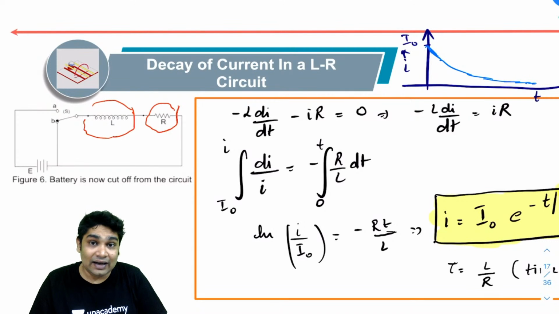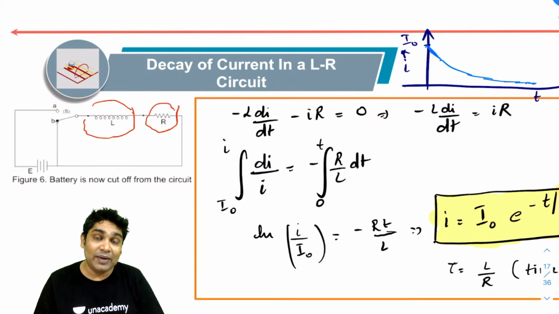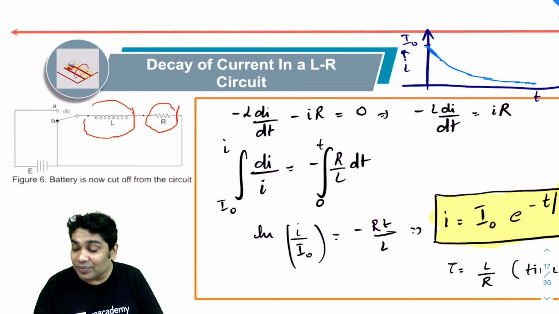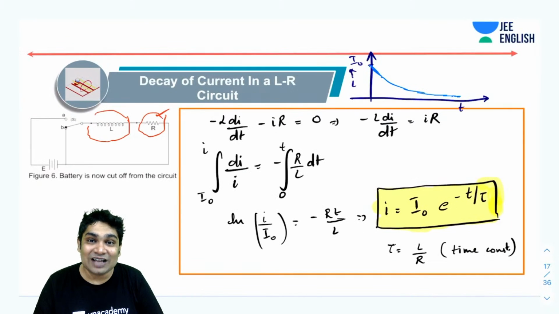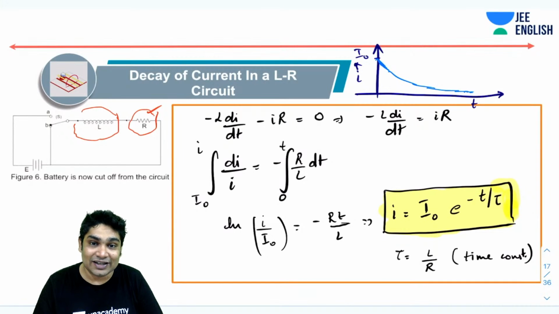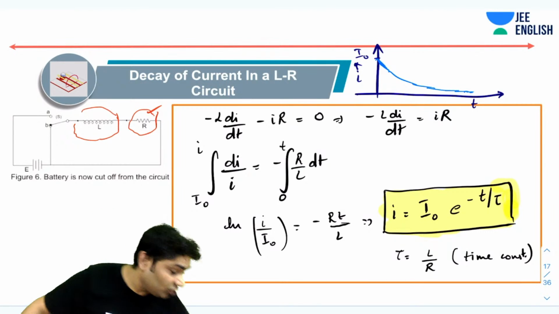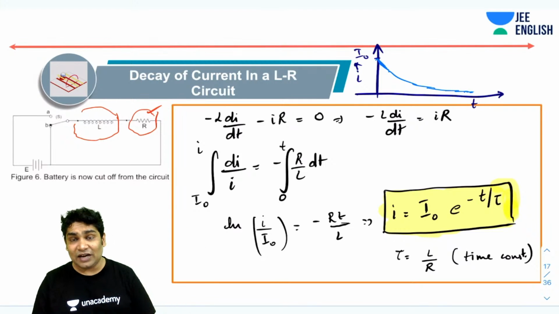An inductor can, at a later point, behave as a source of energy. It can help provide the resistance with the energy it needs to dissipate. That is the entire aim, and this is how LR circuits are analyzed. If you have any doubt about all the discussion that we have had so far, you can let me know and I will go over that one more time. I'll give you 1 minute to go through everything that we've discussed so far.